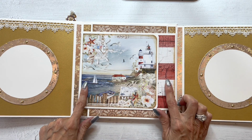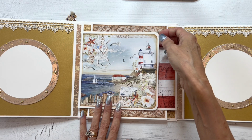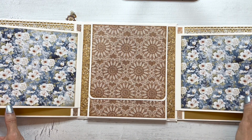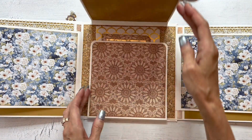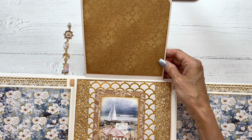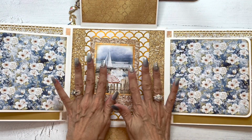And then the center portion has some gussets on it, so it's kind of like a box. And these all magnetize on top of each other. You open up like this. And so you've got all this room for photos on those sections. And then in the center, you can house things.